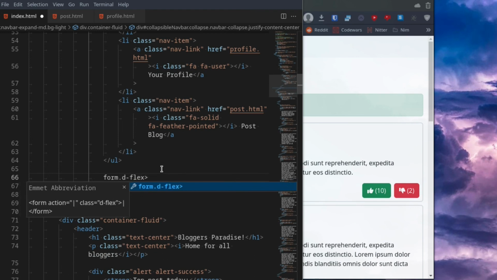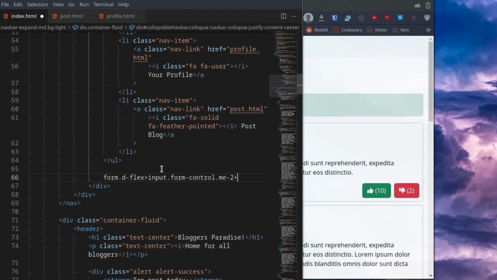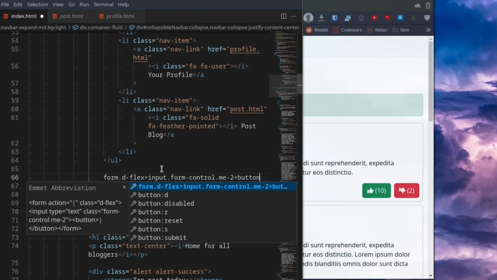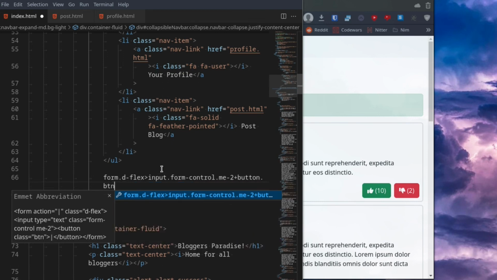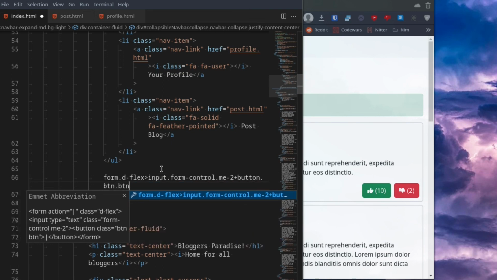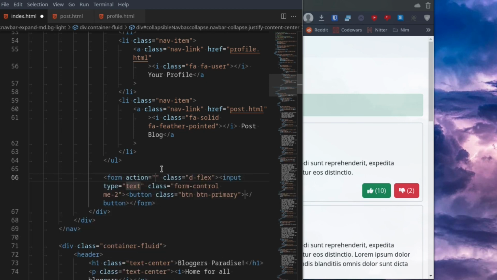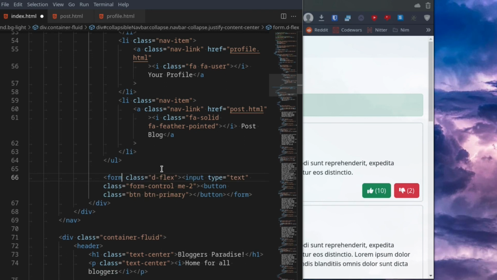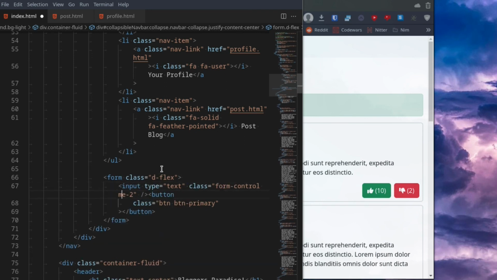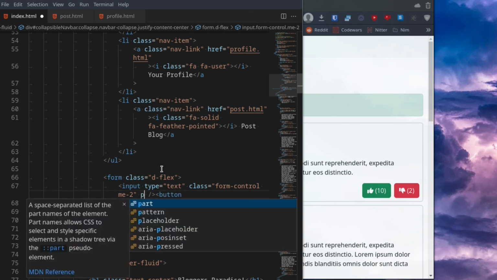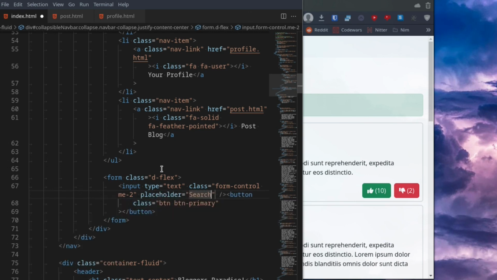And we can give it an input with the class of form-control me-2, and then a button of class btn btn-primary. This form action can be to nowhere, and this input is of type text. There's our classes, and we can just say placeholder is Search.